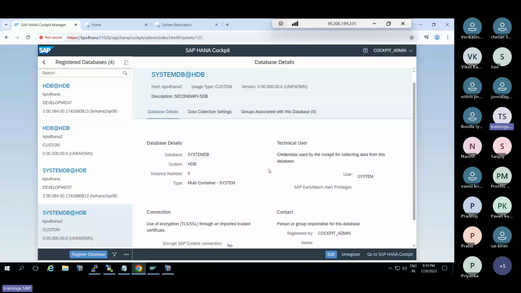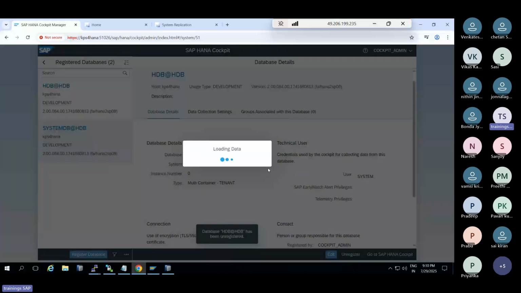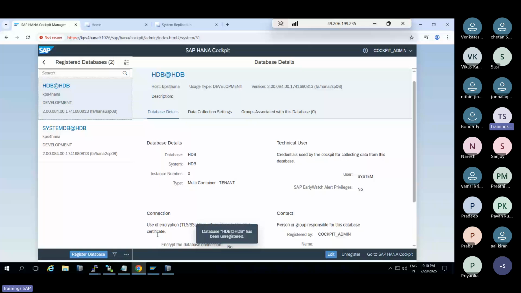Here I will just unregister the secondary database. Then I will unregister your KPS4 or 2 also. Then again I will register the database. See how I am registering the databases here. It's a very important thing.